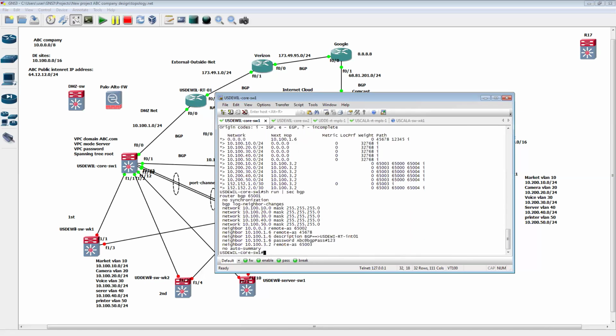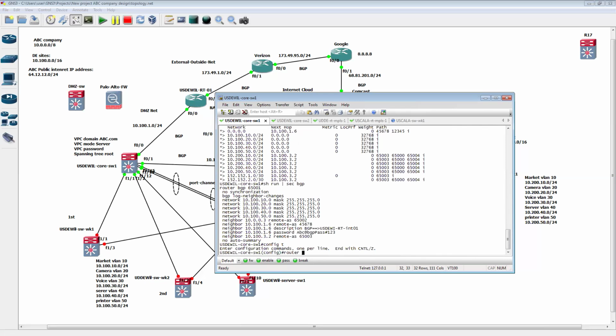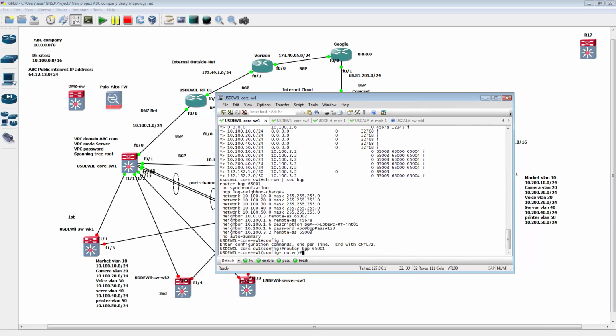Okay, right. So now say config t, router BGP 65001. I want to also advertise the network 10.100. Oh, in this case, maybe on purpose we are in here, right? Is that helping or not?